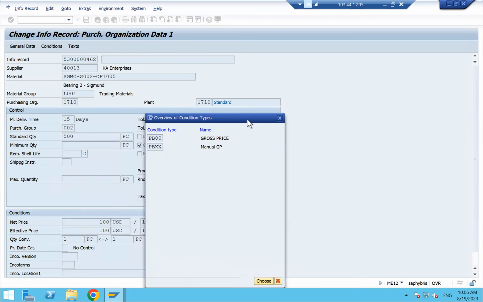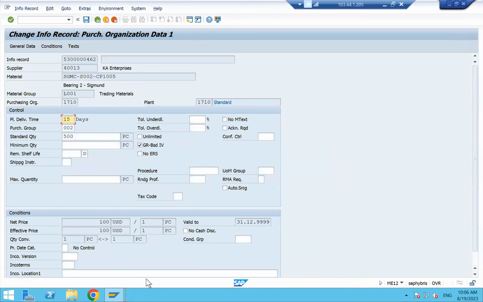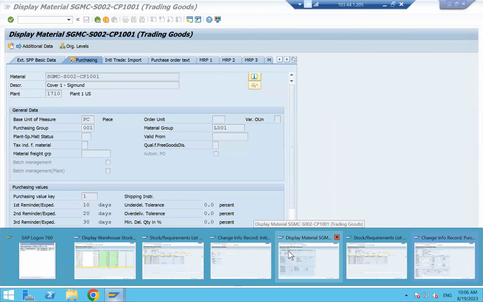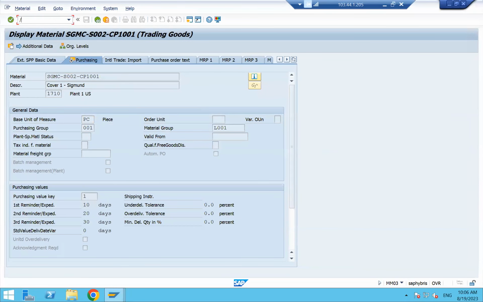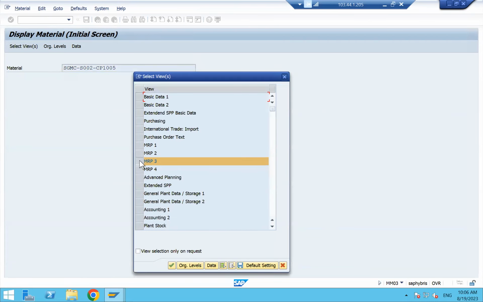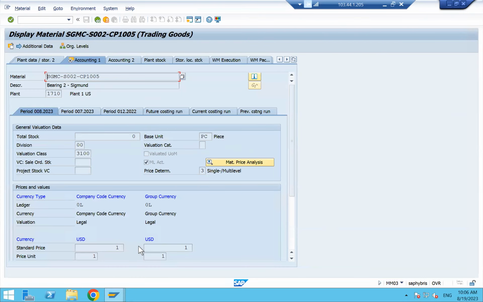Right? And another thing, please maintain the material prices at least relative to the price maintained in the material master. It is not $100 in the material master per piece. Anyhow, we will check it once again. Understood. Match the material master price with the info record. Yes, this is for our testing purpose. In actual scenarios, it may change. Yes, that's all right. Let's have these things common. So now it is $1 only for this bearing.